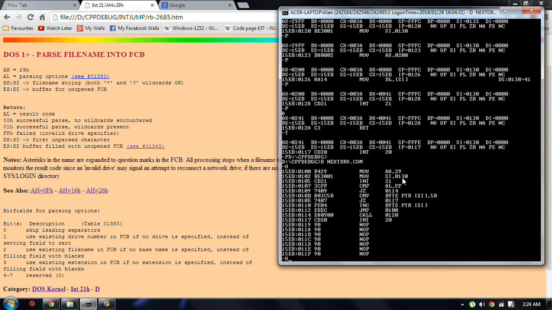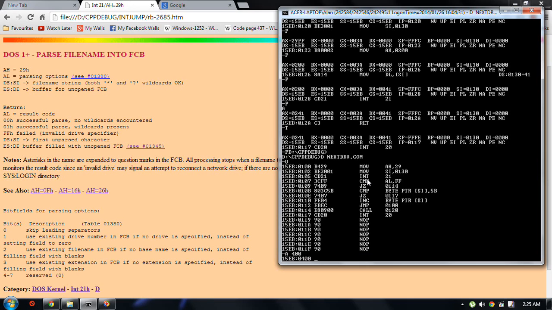SI is 130. We can let the file control block go to 500 or something. So we need to move into DI 500.